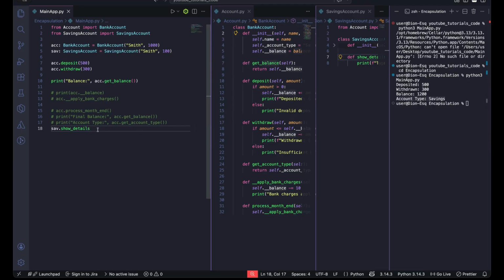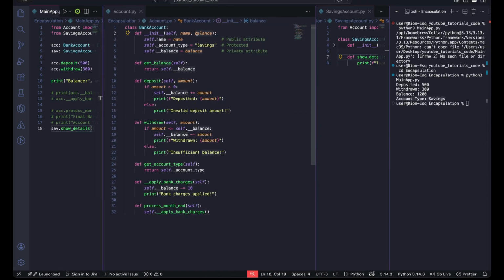So in here I would want to use the object to call show details. Okay, we're getting access to that using the object, and inside account we want to pass this account type, right? So I'm just going to copy that and paste it inside of savings and pass this as default type, say checking.